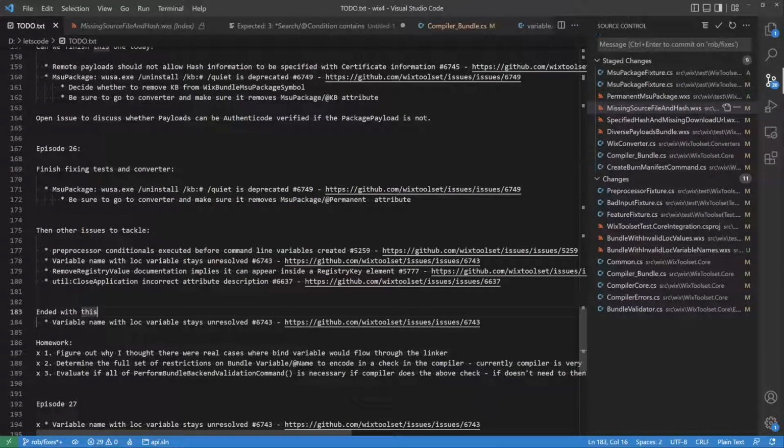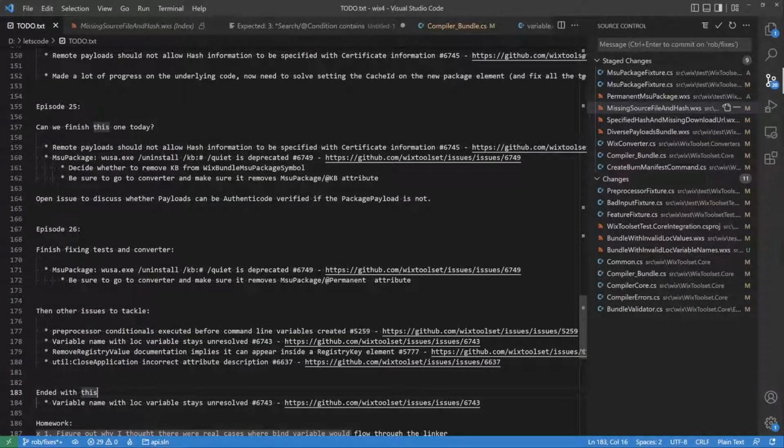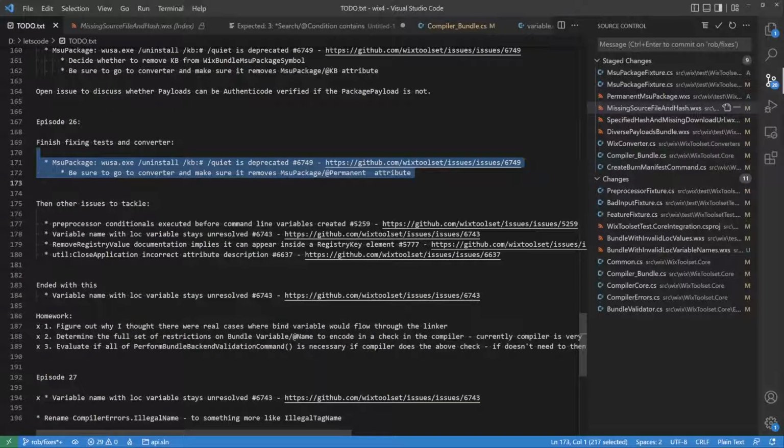All right, let's go back here. 26 ended with this: variables, preprocessors, MSU package. I opened the issue. Oh, see, we did episode 26, and then the Wix meeting happened. And now we need to go back and update the MSU package. All right, let me catch up to there. The Wix meeting happened between episode 26 and episode 27, aka last week.